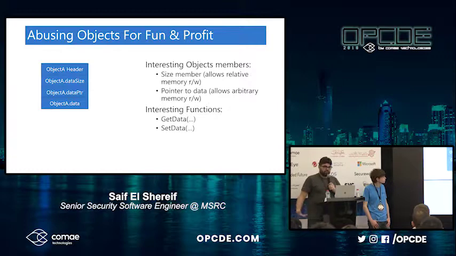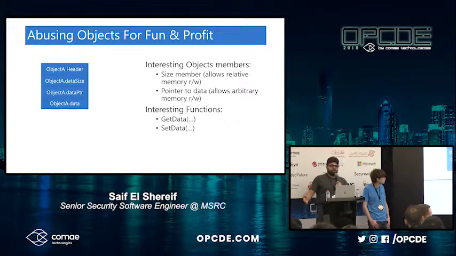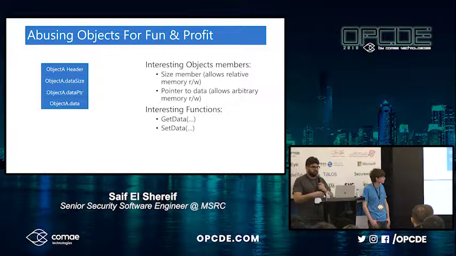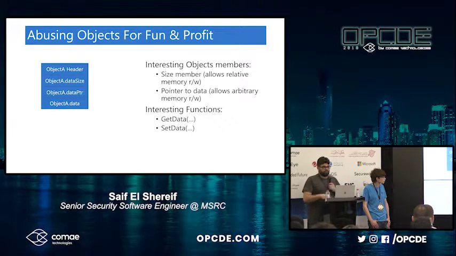The next one is a pointer to data. If that object has a data pointer member, a pointer that points to a certain location in kernel memory for a string or any kind of data like bitmap bits, you can overwrite this pointer. Then whenever you read and write from that object, you'll be able to read and write from any controlled memory location, thus arbitrary read and write. And then there's the data itself, of course, and the object has to have interesting functions, which are functions that allow us to read or write data from it, like get data or set data. So this is the basic concept of what an interesting object constitutes for us.